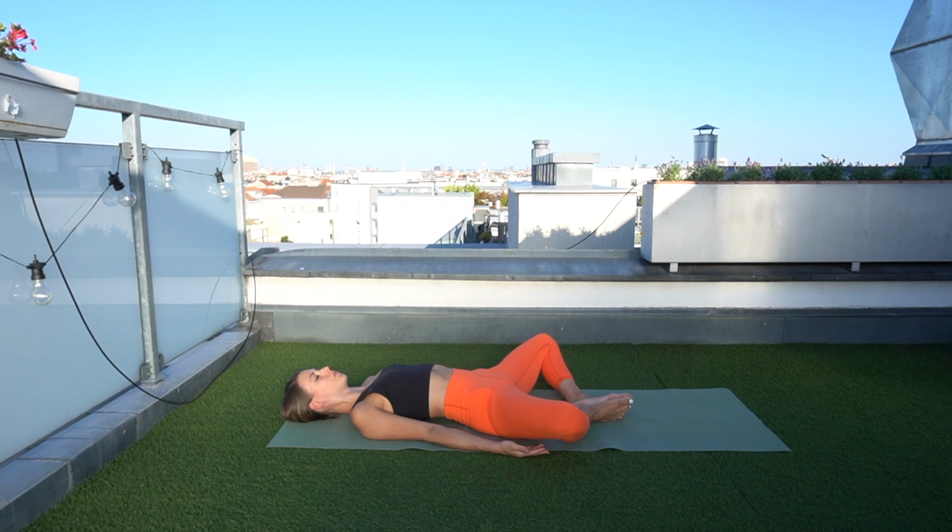Place your hands on your belly. Start breathing into the belly. Long inhales and slow exhales in and out of the nose. Feel how your belly expands on your inhale, like a balloon, and releases on your exhale.